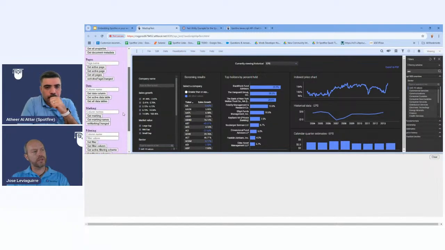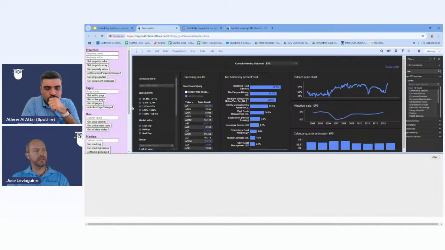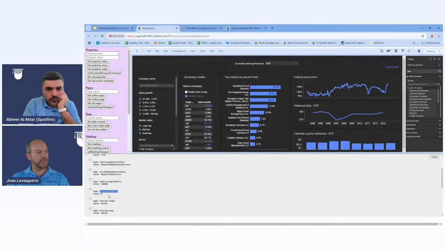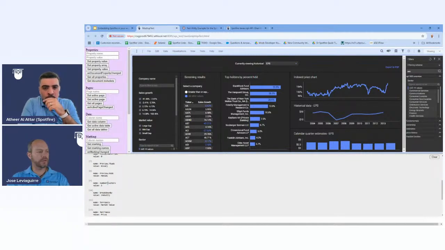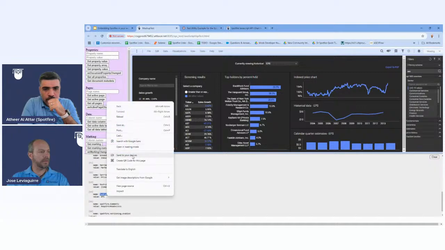So here I'm just going to demonstrate some of these capabilities, like the properties, the pages, bookmarks and filterings. For example, if I get all properties and click that, I can see all my properties. So this is the fiscal year offset, the maximum missing time parts. Those are default document properties. But I have some other custom properties, for example, this number of clusters, or this dropdown that holds a document property. I know that the property is called two right charts. So I'm going to copy this value.